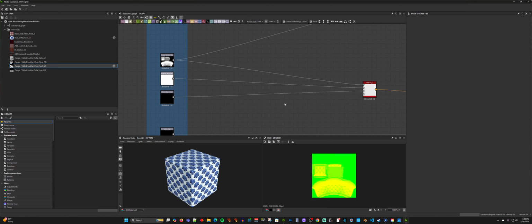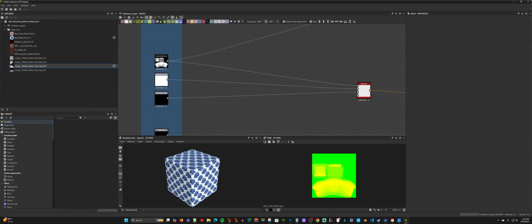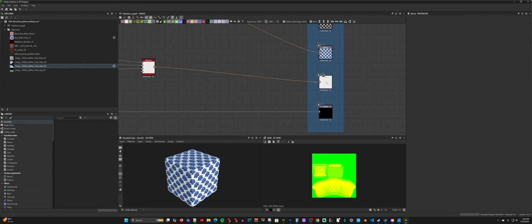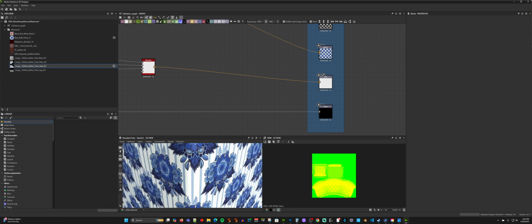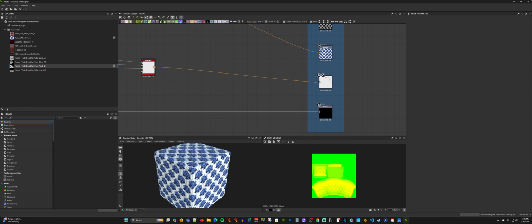Again, if I want to have a noise pattern or anything in here to give me some kind of creativity for how this metallic looks, then you could actually do some advanced things in this line here, but that's up to you. So the basics of this, though, is you have 3 grayscales. You have your ambient occlusion, you have a grayscale for your roughness, and a grayscale for your metallic. Feed them into here, the output comes to here, and it looks like this. Okay, so that's your ORM. So now we're done. So we have this blue and white floral pattern for the seat cushion material all done.